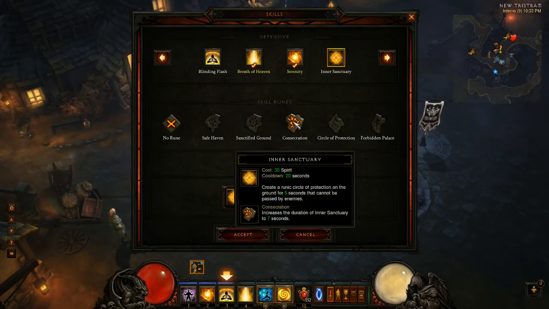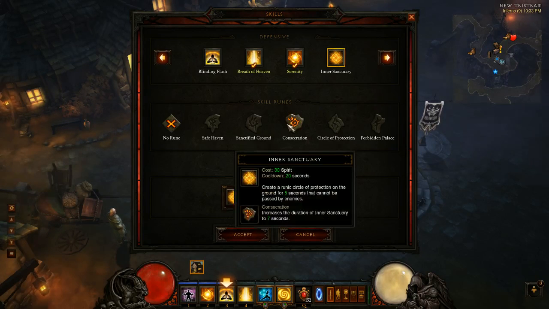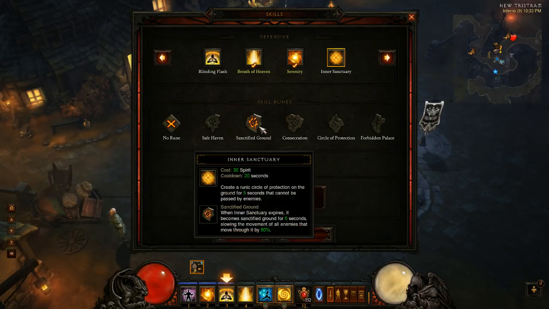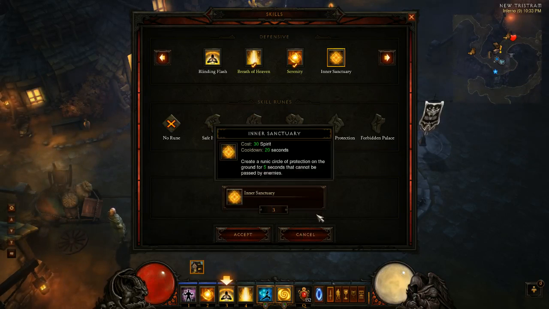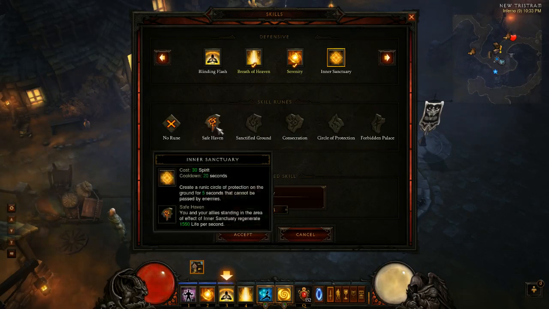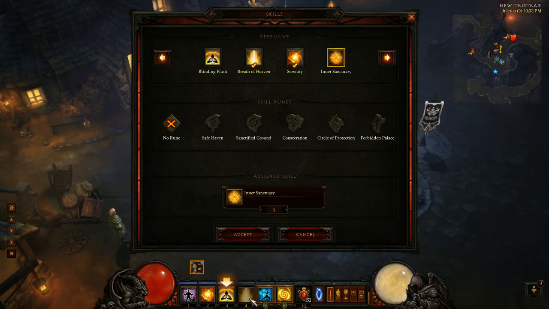This one's pretty good as well. And then if you just keep hitting this, you can basically hit them and they can't hit you. Though it's entirely up to you. I don't really think it's that big of a deal. Safe Haven might be okay in groups here, but I'm not going to use it in a sanctuary.